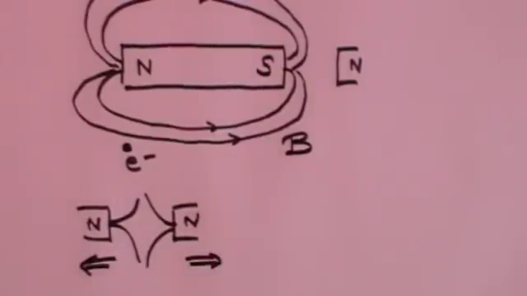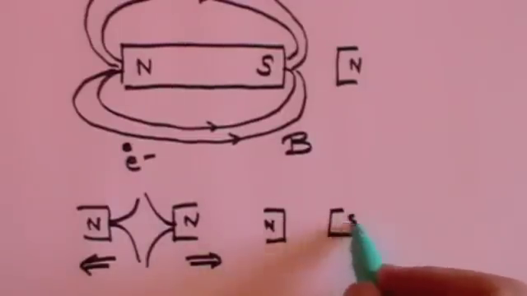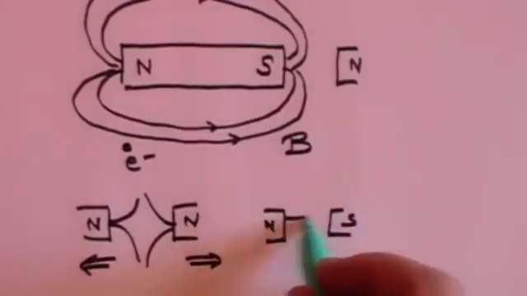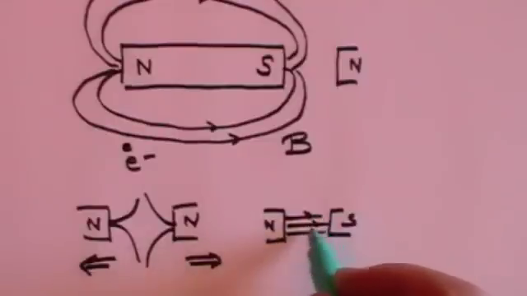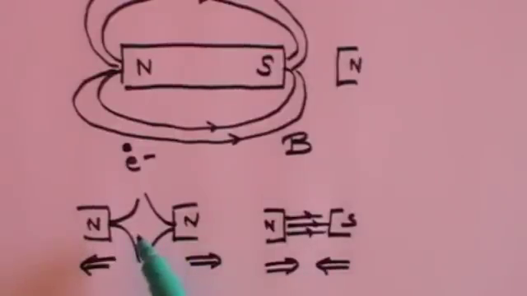If you try and bring two north poles of a magnet together, you'll find it very difficult to do so. They will try to slide to one side. They will not be pushed together. By contrast, if you bring a north pole and a south pole together, that's fine because the field lines go from north to south, and there will be an attraction. They will want to get at one another, so the force will be an attractive force. So like poles repel, unlike poles attract.